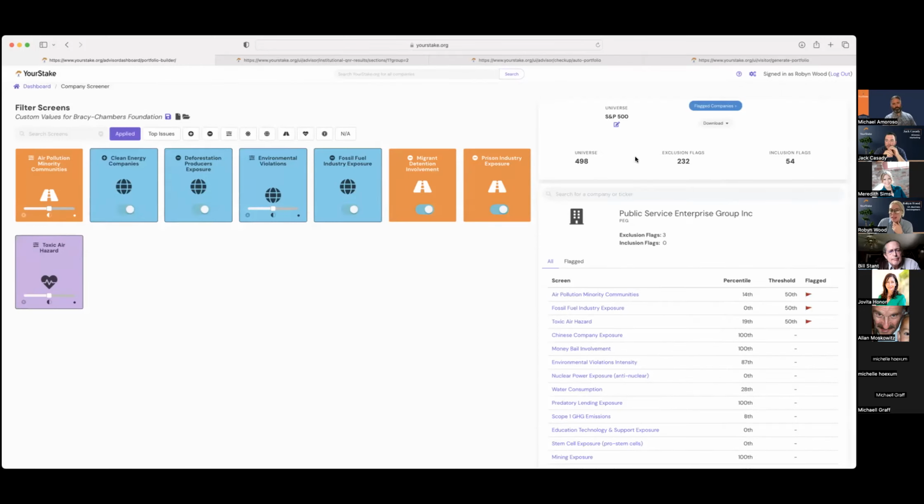You can also download these lists. It's just a CSV or Excel file. Then you can take that file, sort with it, and upload it to where you need it to go as well. Maybe that is an exclusion list or somewhere within a trading system that you use, or your CRM, something like that.